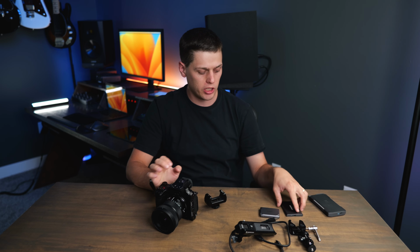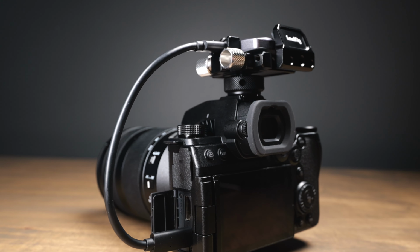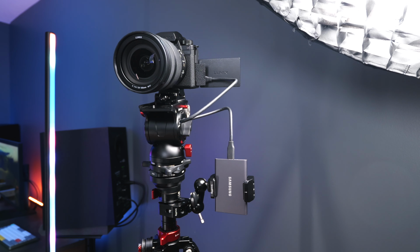The Panasonic Lumix S5 II X gives you the ability to record a ton of different video codecs, including some that are going to require using an SSD. So in this video, I'm going to show you my favorite three methods for recording to an SSD when you're using the S5 II X.